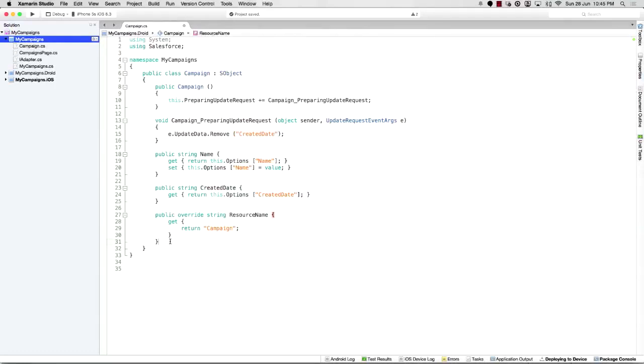The last step here is to do the implementation, or the override rather, for toString. Remember, our data is going to be displayed by the list view, which currently only does a toString on each object. So we'll override toString, and we are going to only display the name as well as the created date. So we can remove the resource name from this string format implementation.